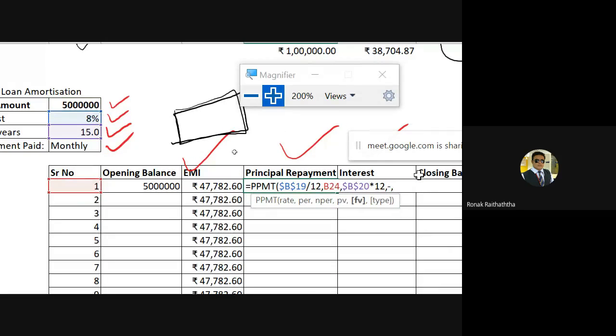Then pressing the comma. अरे यार ऐसा क्यों हो जाता है? ऐसा दूसरी बार हुआ, देखा आपने, वो चला जाता है. कोई बात नहीं, मैं हूं ना, वापस कर लूंगा. F4 comma. So you are keeping your cursor in between those B and 18, and that's why it's happening. Otherwise, I tried it by keeping the cursor as it is. हाँ राइट, गॉट इट. फिर FV भी तो ऑप्शनल ही है, तो 0 कर देते हैं, और type will also be 0. Now closing the bracket, and this is how my syntax should be looking like.